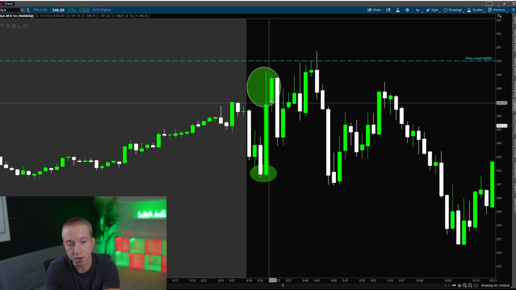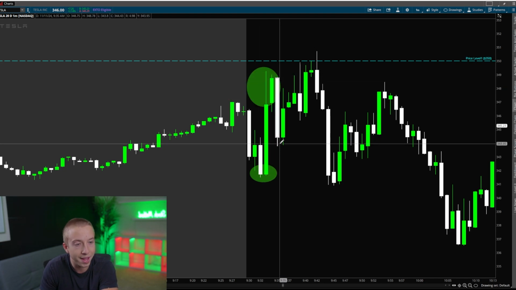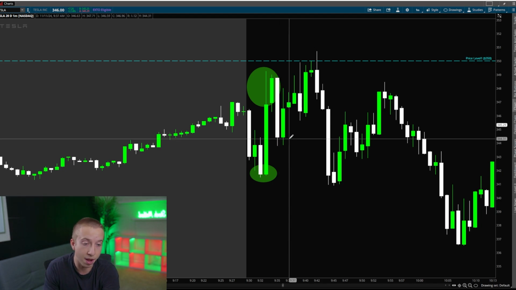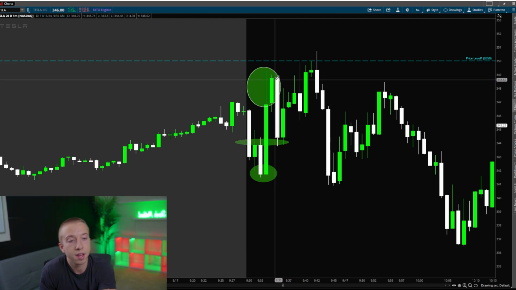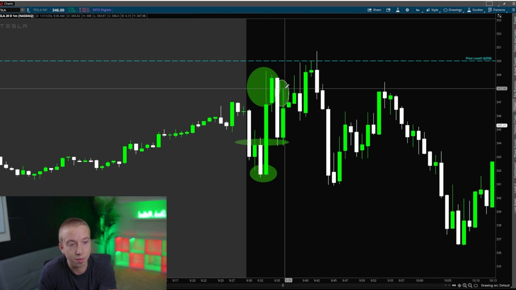Next thing you know, we open up, and we're still inside of this wick, and then we come right back down. So now it's telling us that it's just back and forth and there's no real move in one direction. This just shows us that price action is not confident in one direction yet. Then we start to bounce off of this area right here and start to come up. But guess what? These wicks happen again, showing us that buyers tried and sellers keep trying to bring it back down.